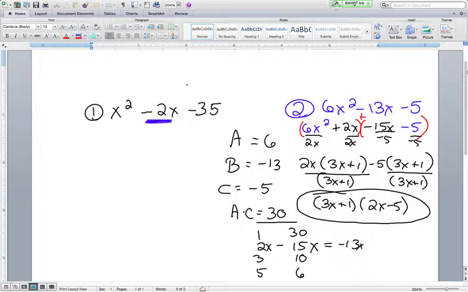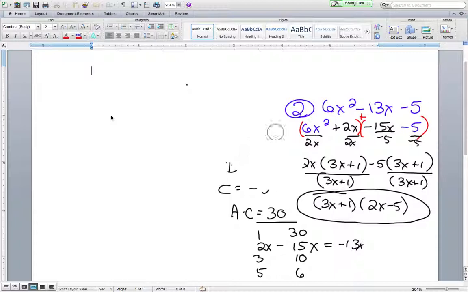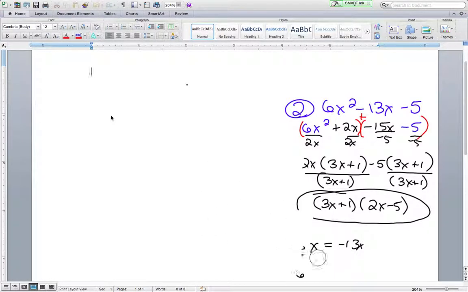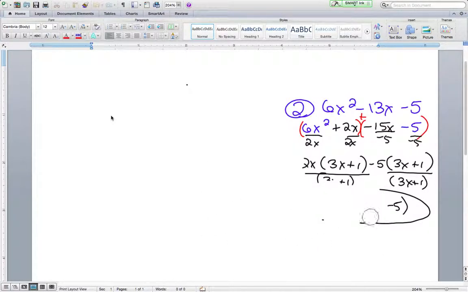Okay, I'm going to put 2 more problems up, and I sure would love for you to try them on your own. They actually will be equations, so you can go ahead and solve them. Let me get my slate all clean here, and I'll put my 2 problems up.